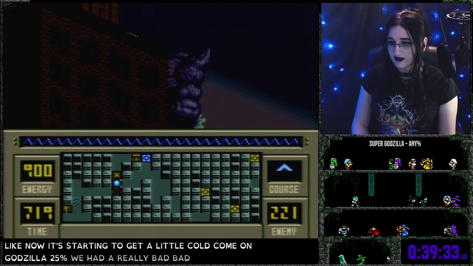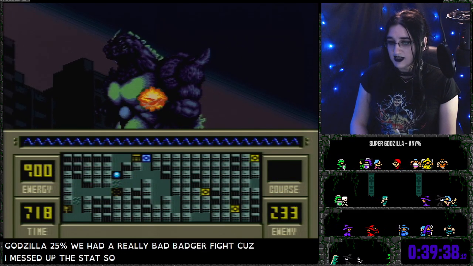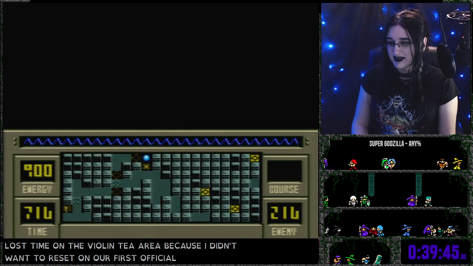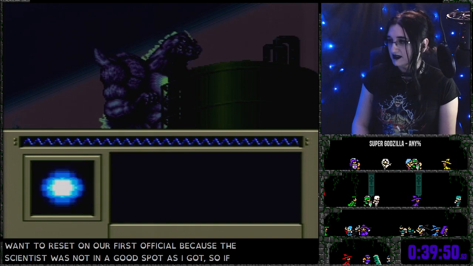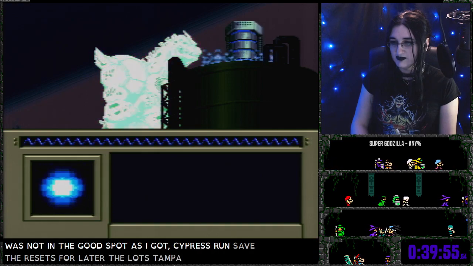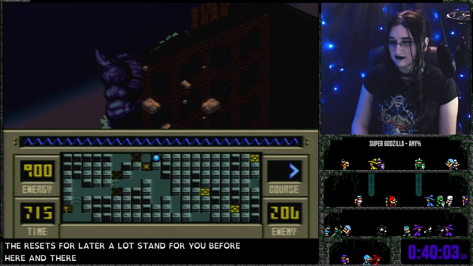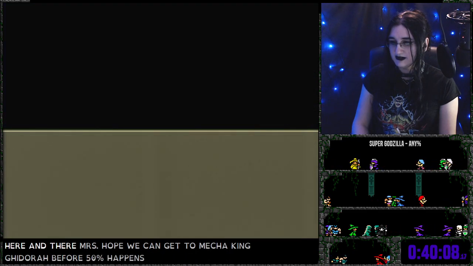We got a really bad Battra fight because I messed up the strats, so we lost some time there, and we lost time on the Biollante area because I didn't want to reset on our first official run because the scientist was not in a good spot. I was like, come on, it's my first run. Save the resets for later. A lot to improve here and there. Let's just hope we can get to Mechagodzilla before 50% happens.